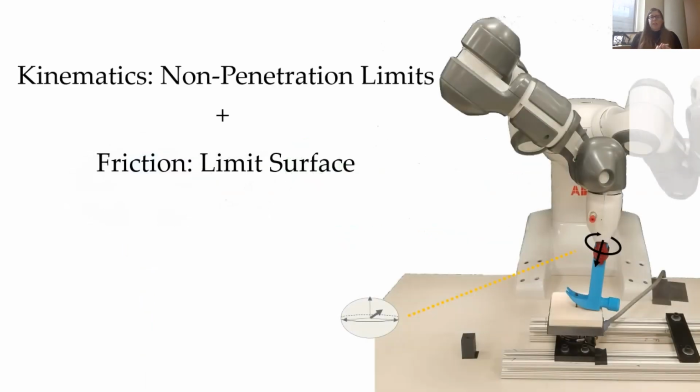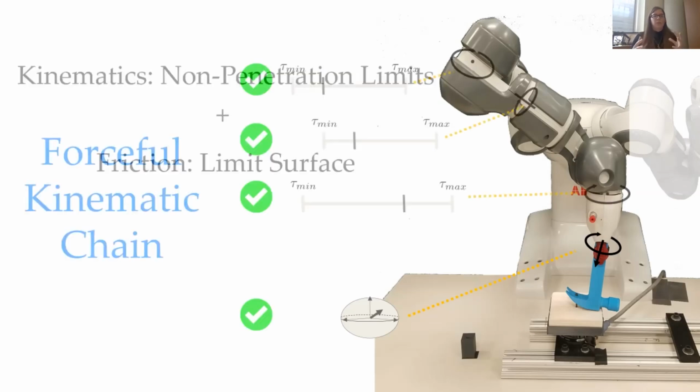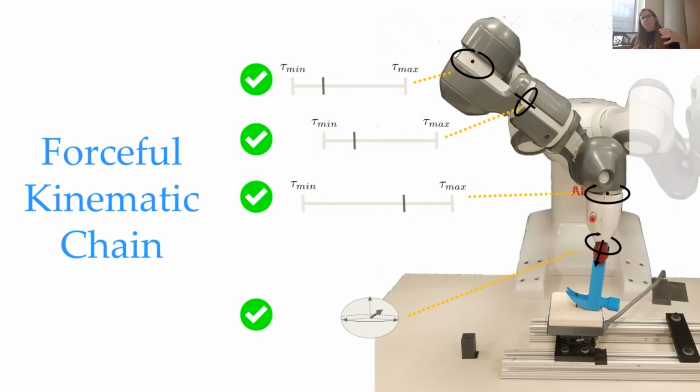So bringing this back a level, we can check whether our frictional joints are maintained in our forceful kinematic chain by a combination of using kinematics assumptions, as well as checking for frictional limits, specifically using the limit surface. Once we have this, for each of the types of joints within our chain, we have a way to check whether that joint is maintained and therefore whether our forceful kinematic chain is stabilized.